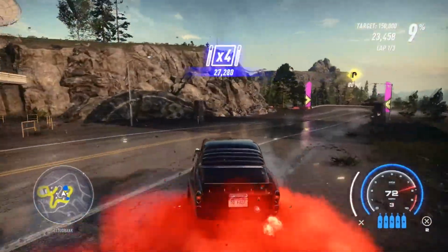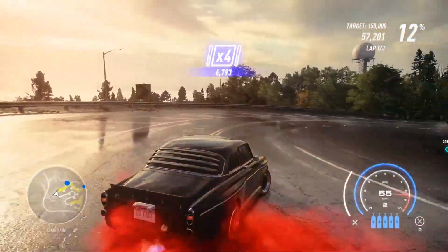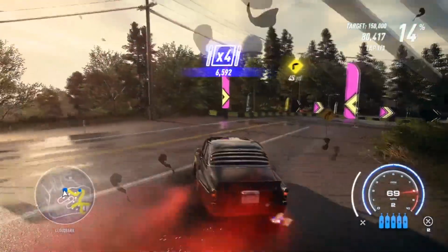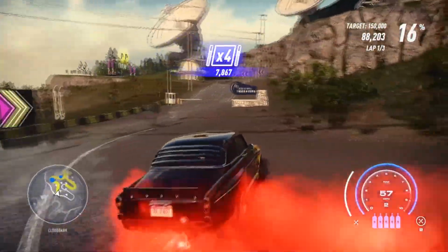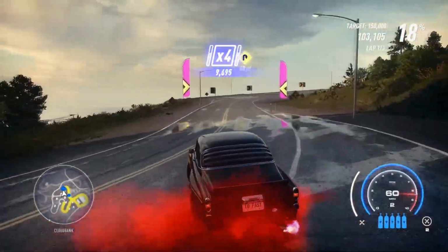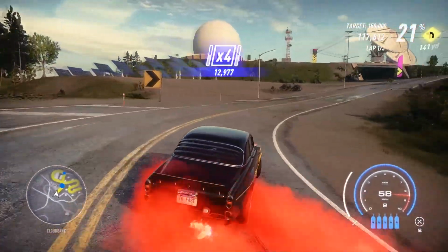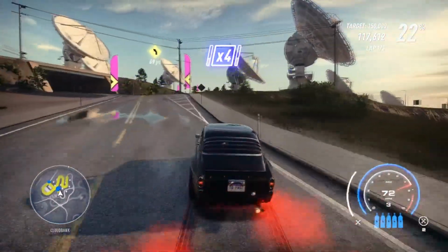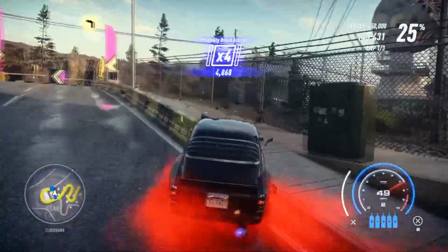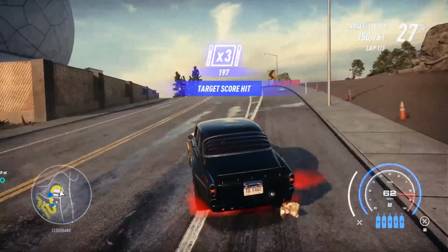Look how many points we're racking up. We have nearly 30,000 points for the first drift. That's actually ridiculous. Look, we had 23,000 for that drift, and in here over 10,000. And each drift we're racking up a minimum of 10,000 points. That's actually cheating. Driving this car, guys, feels like cheating in drifting. This is ridiculous, how many points this car is racking up. Didn't expect to see this, to be perfectly honest.